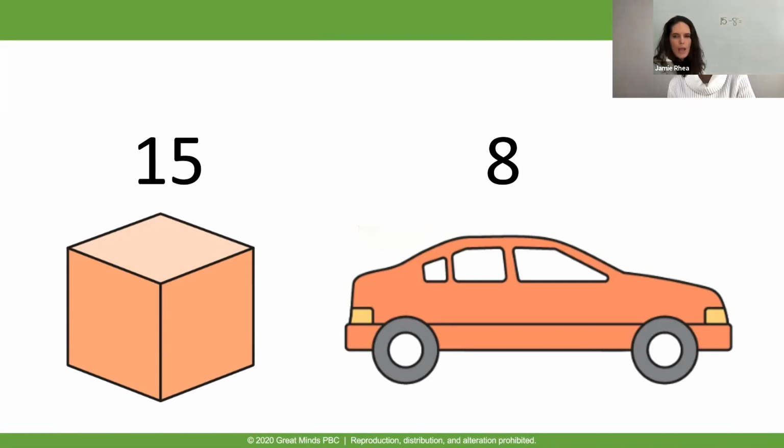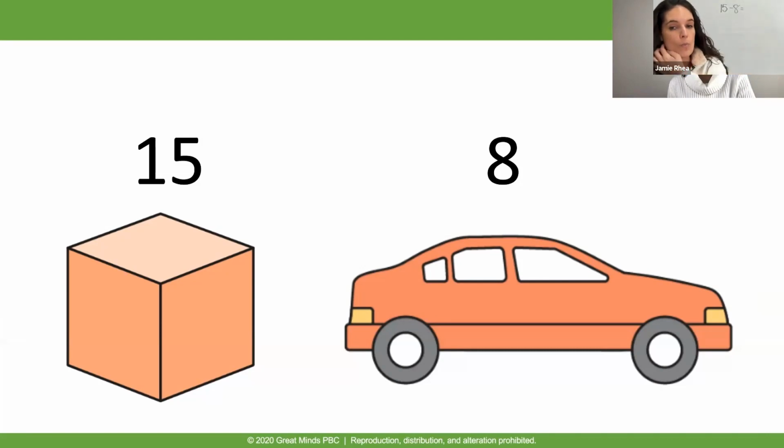Okay, now, how would you solve this? You can do it lots of ways. We just talked about them in our application problem. We said we could count on, we could count backwards, we could make it or take from 10. We could do lots of different things. So I want you to pick out the strategy you're going to use. Write your answer down. If you're doing the take from 10, make sure you do your steps.